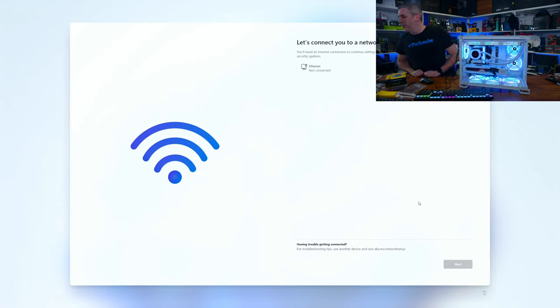So here we are in IQ. So. Right, it's just picking everything up now.